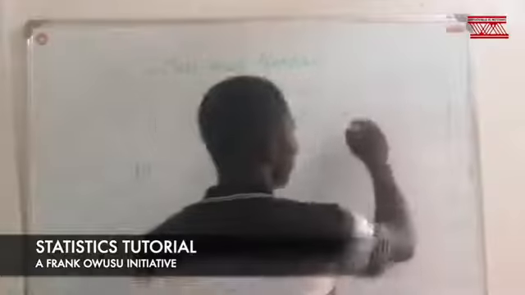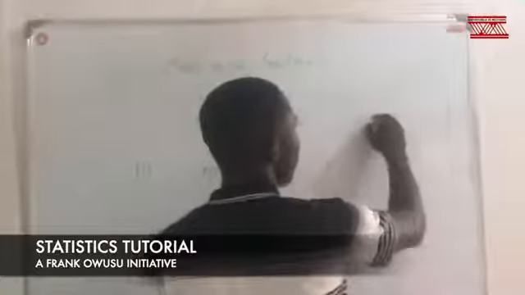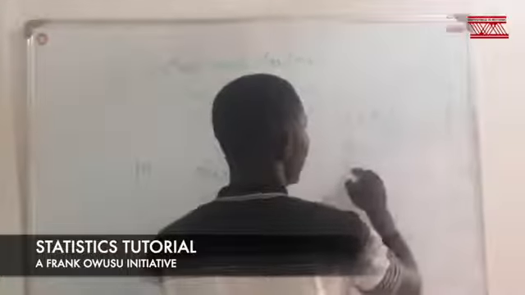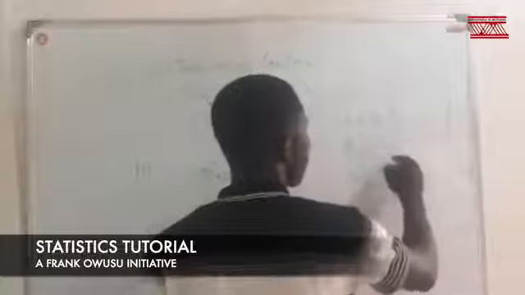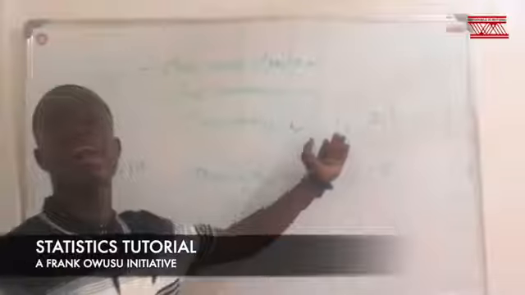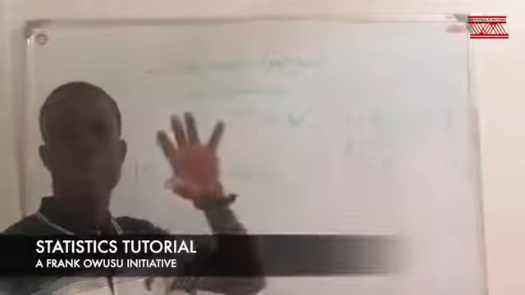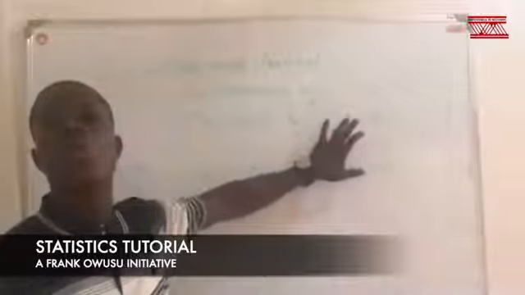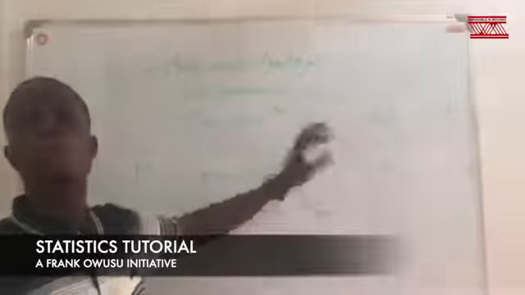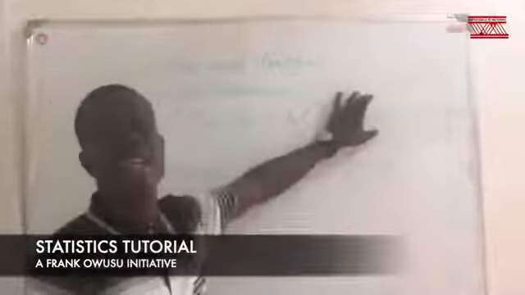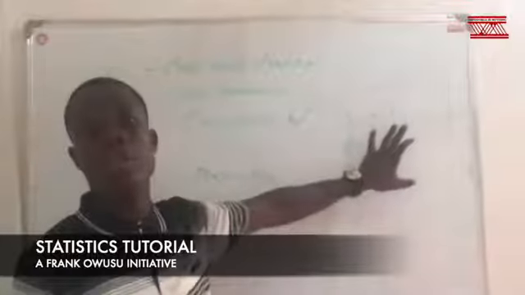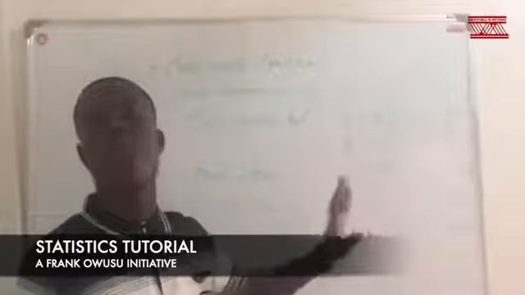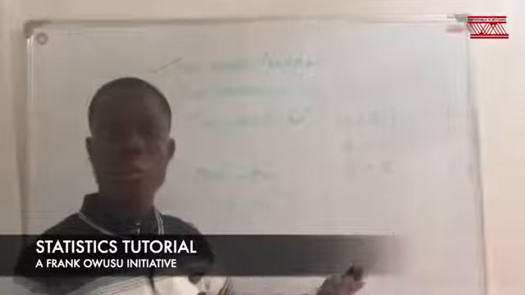assuming we've been given the class intervals 1 to 5, 6 to 10, 11 to 15. When we are asked to find the class weight of these class intervals, we subtract the first lower class limit from the second lower class limit, or we subtract the first upper class limit from the second upper class limit to get our class weight. Please, I hope you're okay.